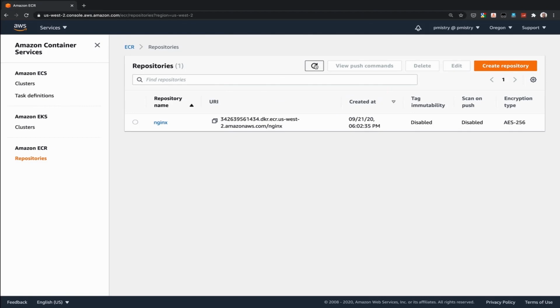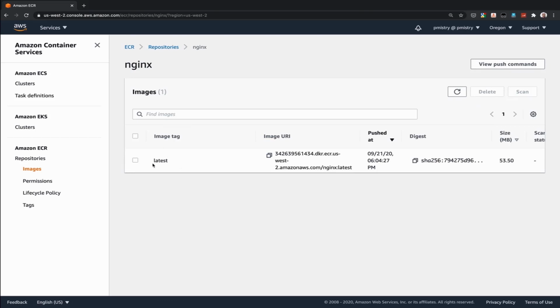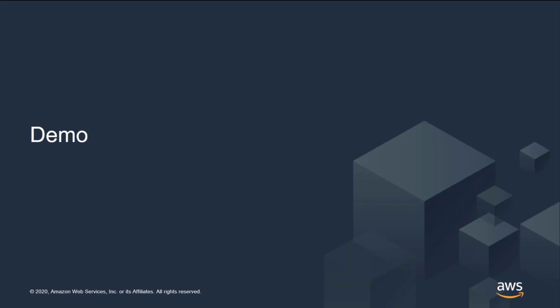And here you can see that we have the URI and the image tag, which is latest, which was pushed within ECR.